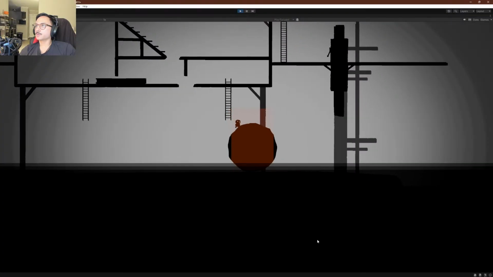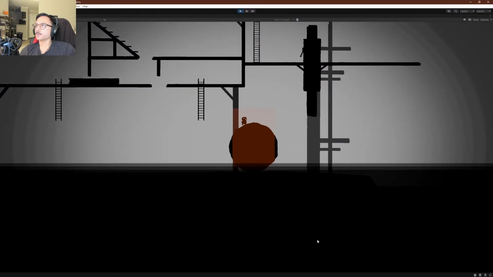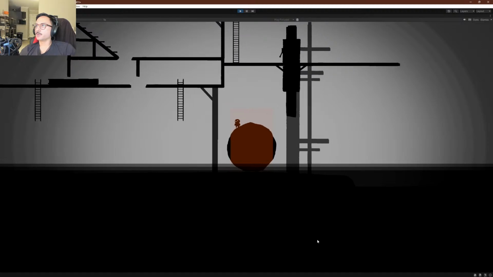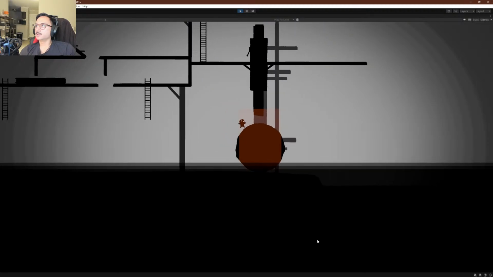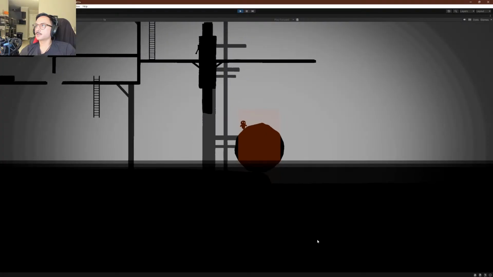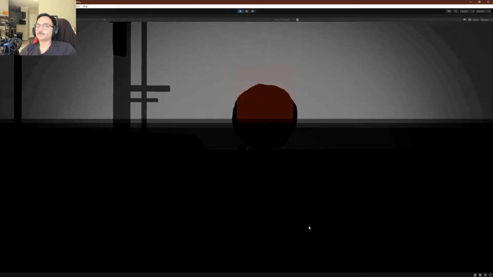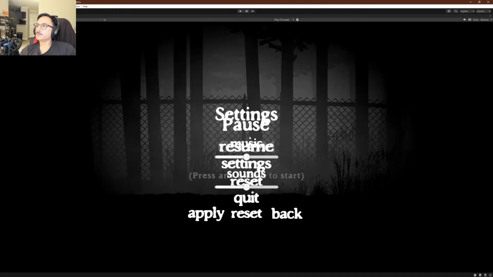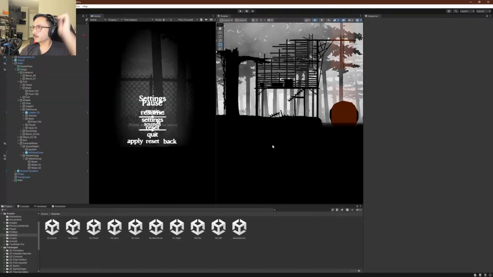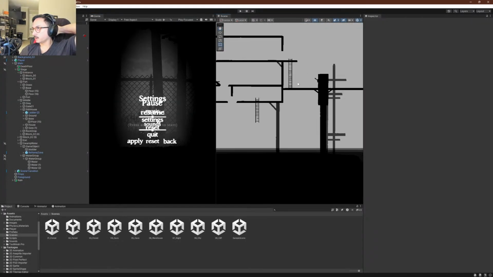Because what I think I want to do is a slight incline so the ball starts rolling on its own, and the player has to keep up with the ball. Oh, fuck! Oh my god, I almost fell off. Oh, shit! No, I died. Damn, that's hard. I think what I'll do is I'll put a checkpoint here. No, but the state of the ball. Oh, jeez. The state of the ball is really important.